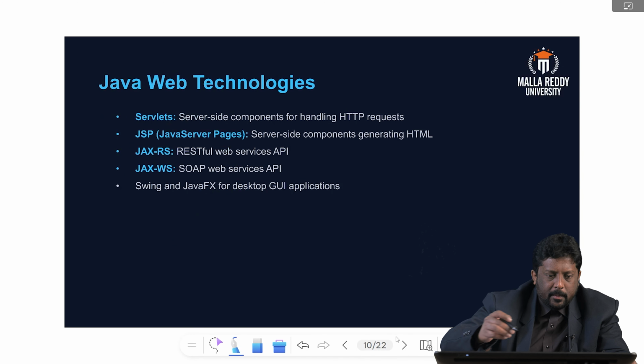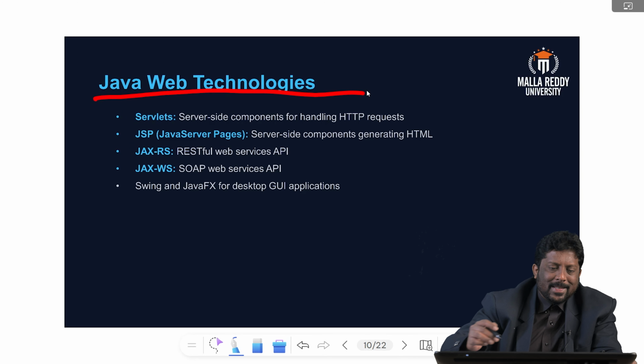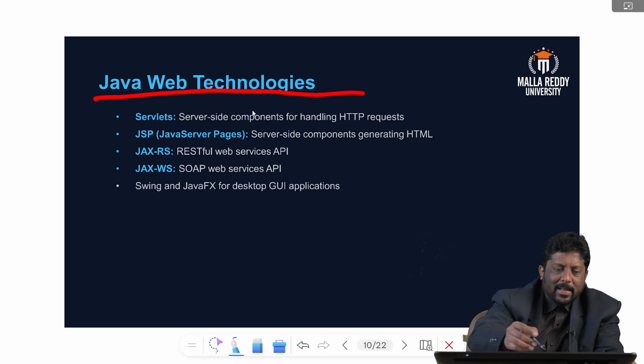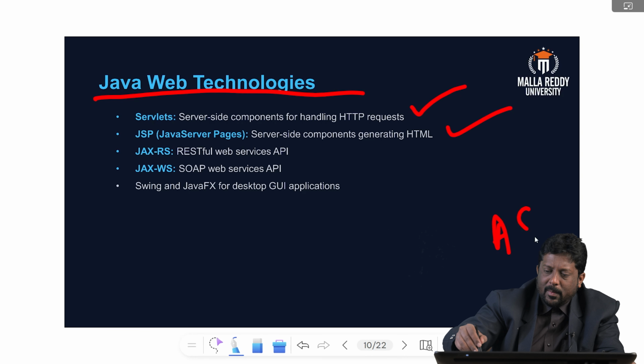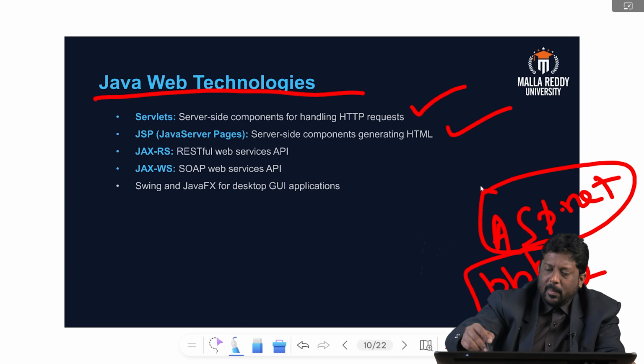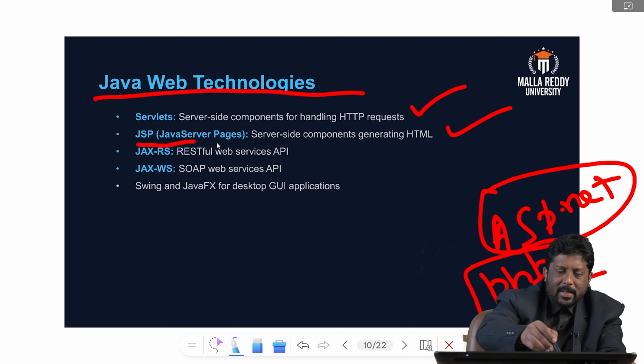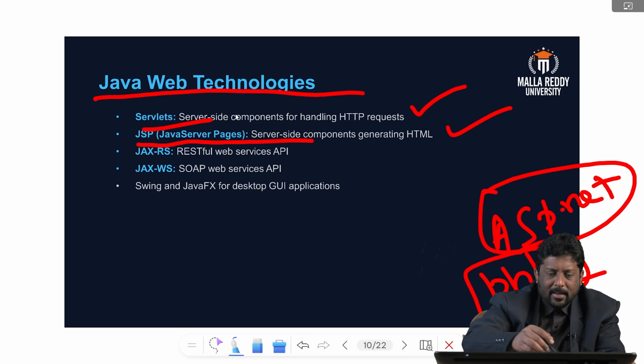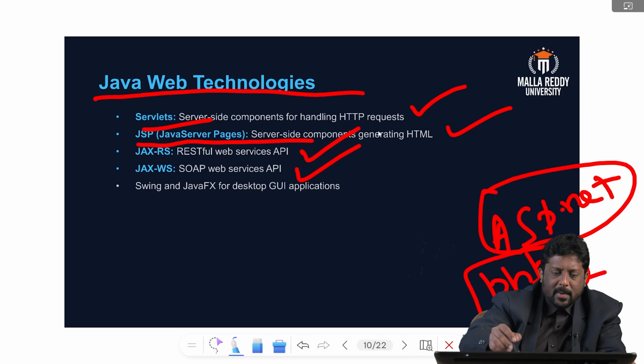So if we go over here, Java has its own presence in server-side or web technologies like servlets and JSP. If you are coming from a Microsoft background, you have ASP.NET technologies, and if you are coming from PHP, we also have PHP server-side. The counterpart for these technologies is JSP and servlet technologies here. JAX-RS, RESTful APIs and web services are also there.